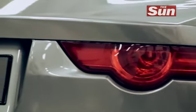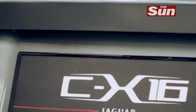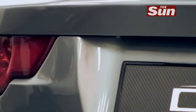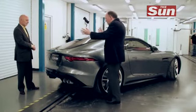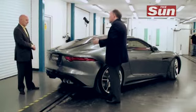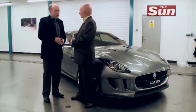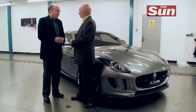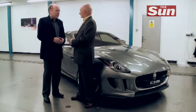At Jaguar, we work very hard to get the proportions right. This is about drama — drama of silhouette, drama of stance. We work very hard to achieve this great stance. When you see the back of this car and the way everything tapers in towards the tail, it is so Jaguar. We want younger people — younger-minded people — to want to buy this car. I'm sure we'll bring them in from other brands. We need these people to start joining Jaguar again the way they used to when we were younger. I think this car is going to do it.